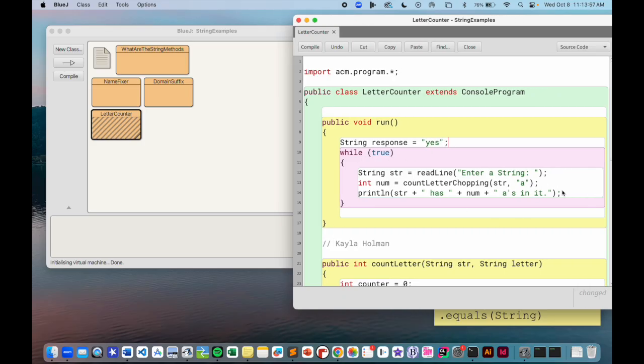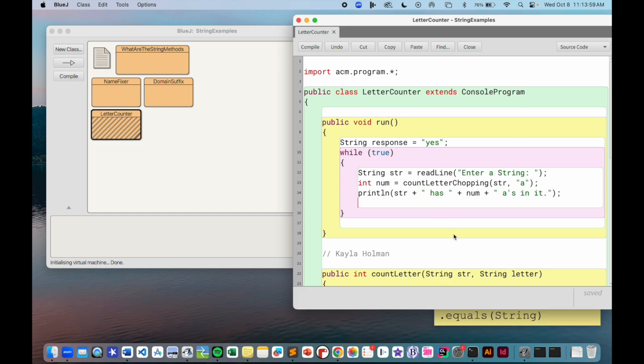And in here, after I do this print line, let's say response equals read line. Do you want to go again? So now it's asking me and actively reading a response.